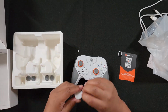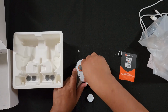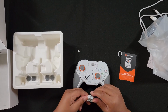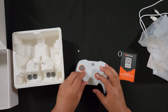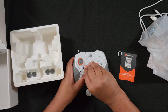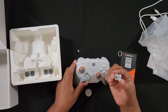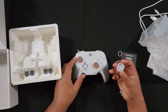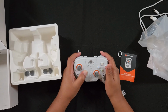It seems that I get, all right, it looks like I get a D-pad, which I'm gonna swap in. Can I take this out? Not making this easy. Let's see. How do I get you out? Nope. Got it. All right. Yep. And right here, basically line it up right there. Smack that in. Ooh, yeah, I like this.